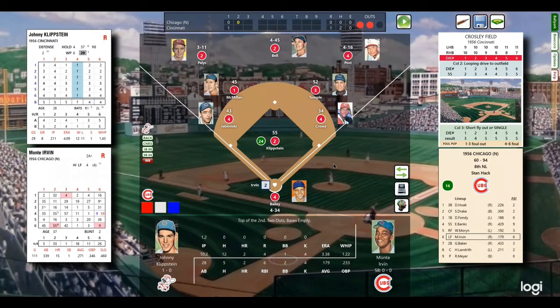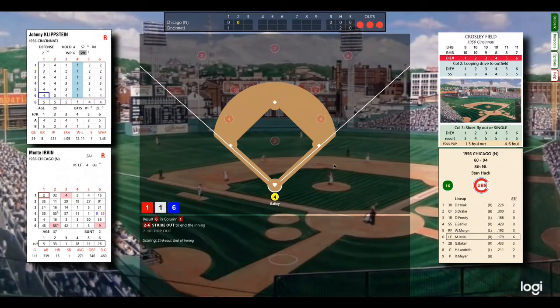As Monty Irvin comes to the plate, batting .271. He batted .271 in the '56 season with 15 home runs. A little below average right now as he's only batting .179, 5 for 28, but he does have 2 home runs in those 5 hits. He struck out 4 times. So here comes the pitch from Clipstein as Irvin digs in. Here's the offering. He strikes him out. That'll be the first strikeout in the game as Irvin goes down swinging.